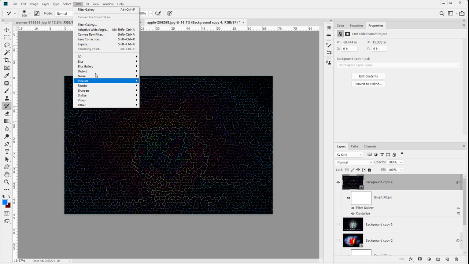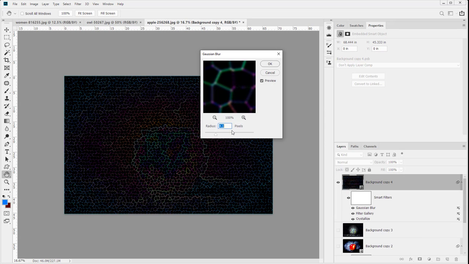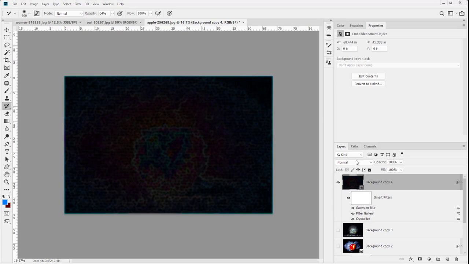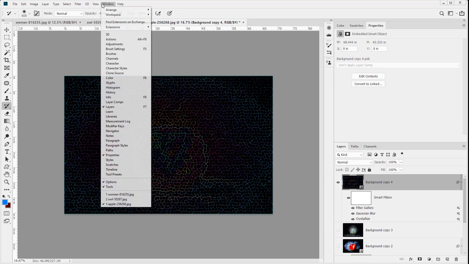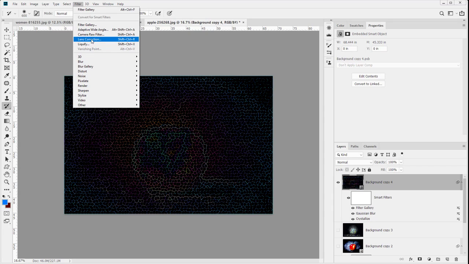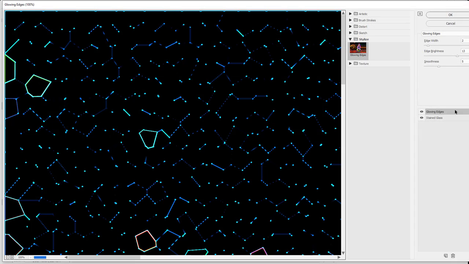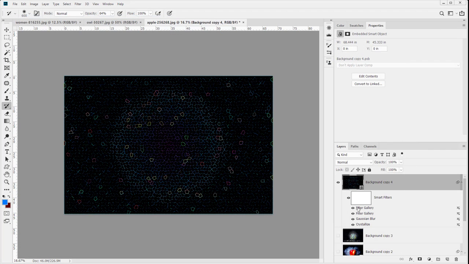So if I go to filter, blur gallery, let's actually just do a blur, Gaussian blur. I can add a blur, and it's added to my stack, so I can move that around. Now, watch what happens when I go to filter gallery again. We can see all of the settings that we had before, and if I press OK, you can see that it's actually stacked it. Depending on your version of Photoshop, you may not be able to do that, so do be cautious. On newer versions of Photoshop, it's not a problem. Just keep adding them on.